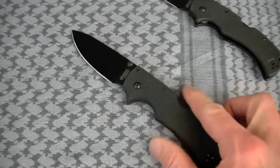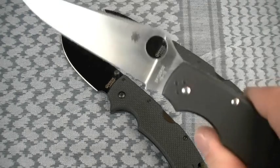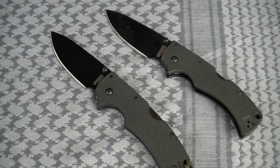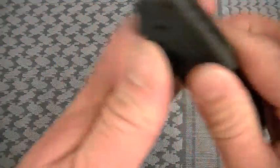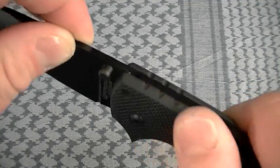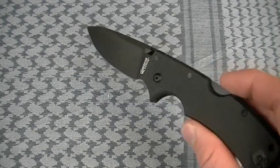Great blade shape — three and a half inches. Is that too short for a tactical blade? Kind of on the borderline, to be honest. I kind of like a longer blade. Speed: I think the new model American Lawman is a little bit faster, comes out more readily than the old model — probably my own perception. Lockup: solid. Hard use tactical folder. No side to side, no up and down. The Triad Lock — the stop pin is what absorbs all the force, transferring shock away from the lock bar. Great design.